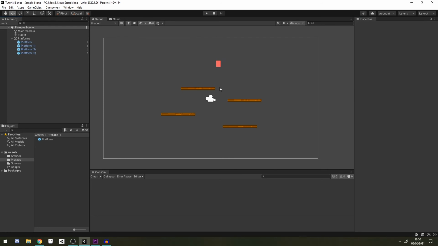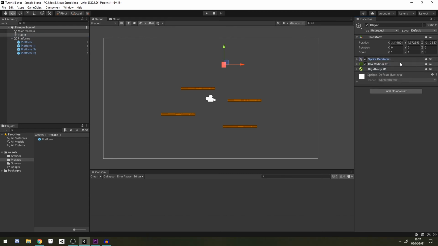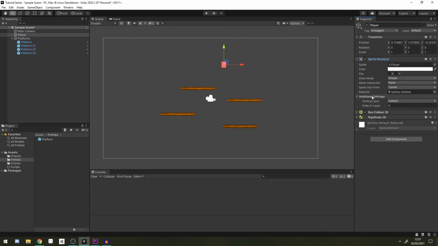Another important factor of Unity 2D anyway is choosing what sprites show in front of each other. So by default here, you see our player shows behind these platforms. Now I believe that's because the player was created before the platforms were made. Now, you can't just reorganize the hierarchy on the left and the player show in front or behind any of these individual platforms. What you need to do is change on the sprite renderer component on the right over here. We have additional settings, and under that, sorting layers and ordering layer.